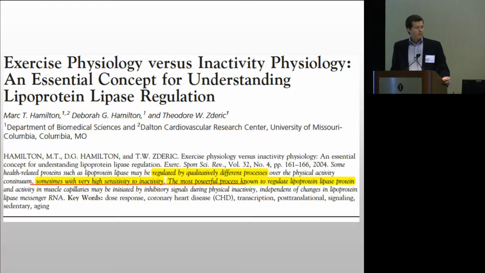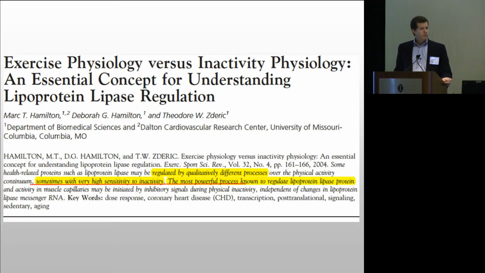So one concept I've already introduced you to is that exercise physiology and inactivity physiology really are two different things when you start to look inside of the body. What's happening to me and what's happening to you right now, there are differences physiologically between the two of us. You're sitting at rest, and I have a very light level of activity. I see some people who might be moving around in the back of the room even more than myself. That is different than whether you go to the gym this afternoon and do a 30-minute jog.